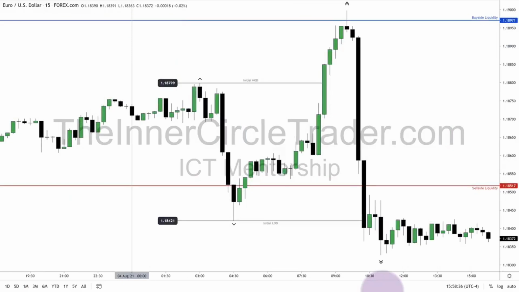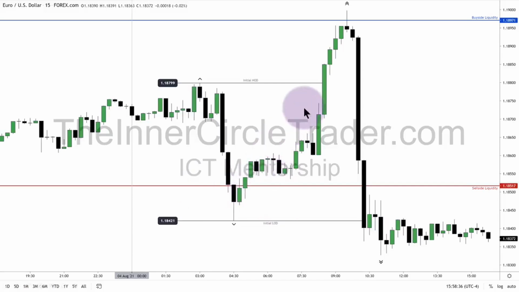All right, so here's the 15-minute time frame. Here is midnight New York time on the 4th of August, 2021. And we had a shallow consolidation, creating a short-term initial high of the day, right around the 3 o'clock in the morning hour, New York local time. Then repricing lower for the London session, creating the initial low of the day. But notice what it did.